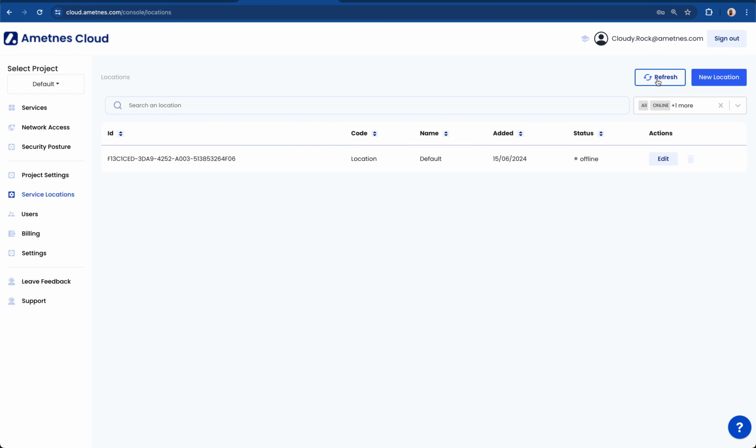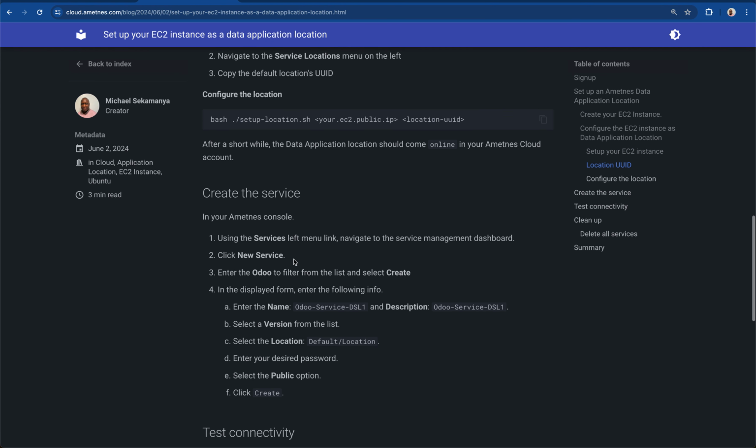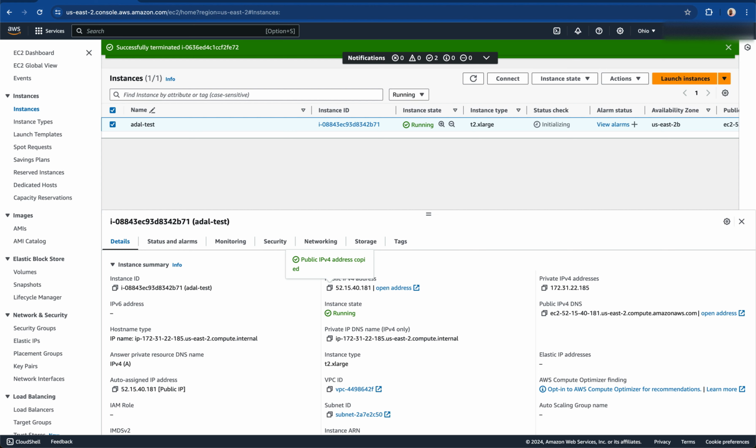So I'll give it a few minutes, and after about 2-3 minutes, maybe 5 at the most, you should have your location status changed to online. So now that we've got our connection to our EC2 instance set up as an Ametnes data application location, the next thing is to create the service.